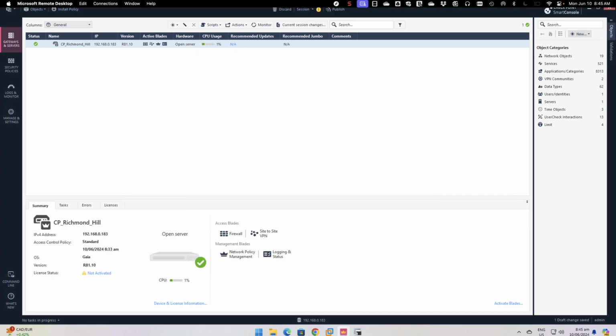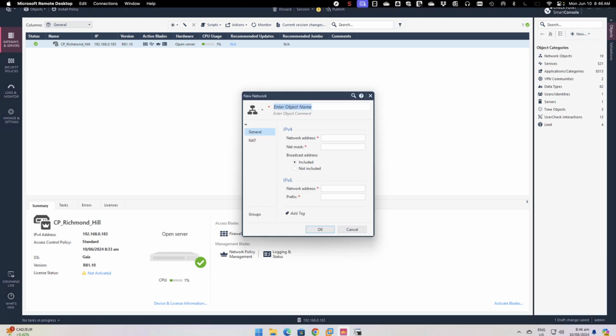Next step would be to create a network object for the LAN behind the Meraki firewall. So I'm going to say new network, and I'll say Meraki internal network.